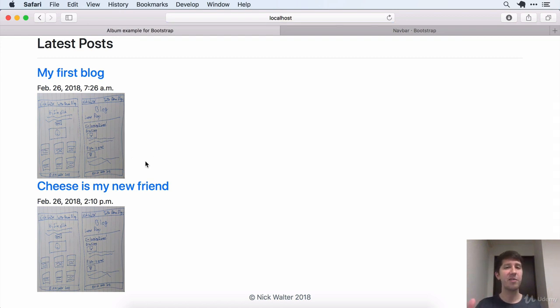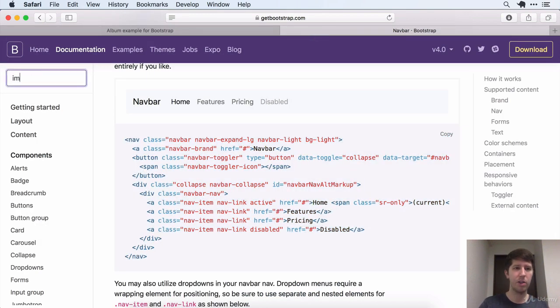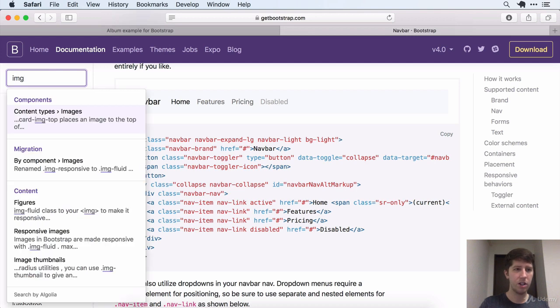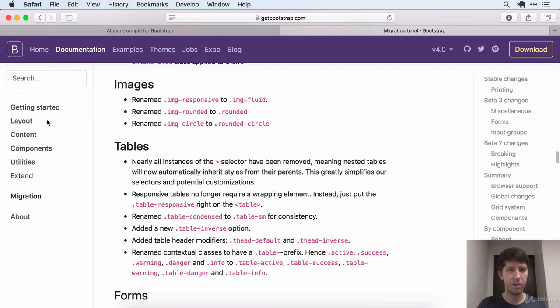Something that I'm not in love with is that it does this awkward stretching. Something you can do here is, back in Bootstrap, go to image responsive. This is going to help us make this flow around. So we're going to take image-fluid and pass that as a class.